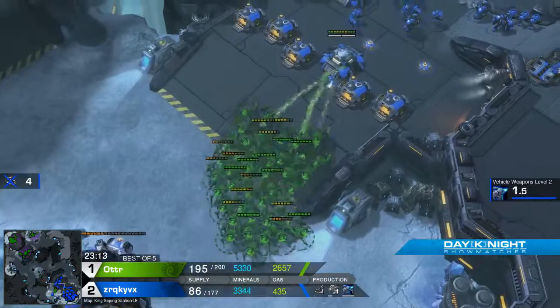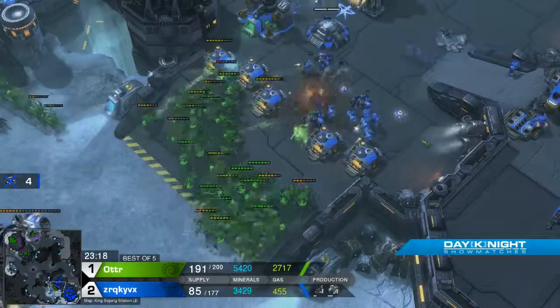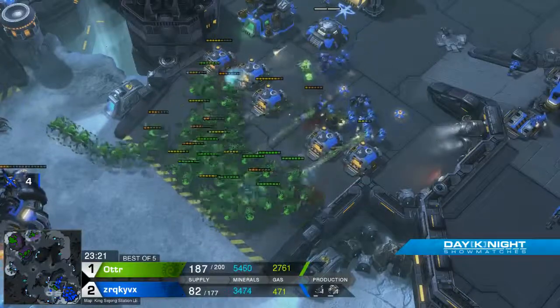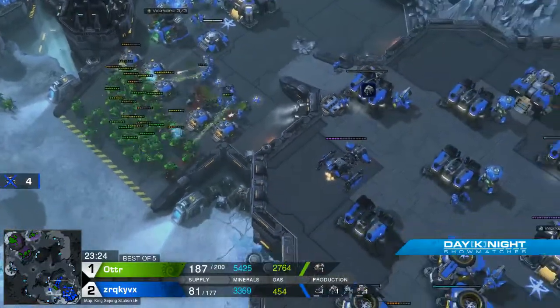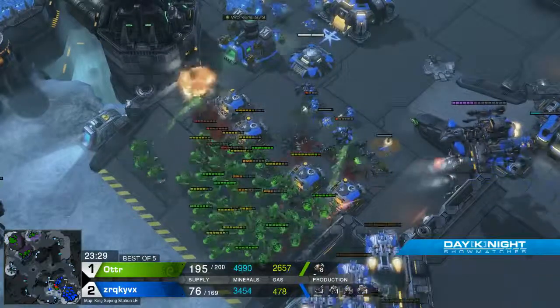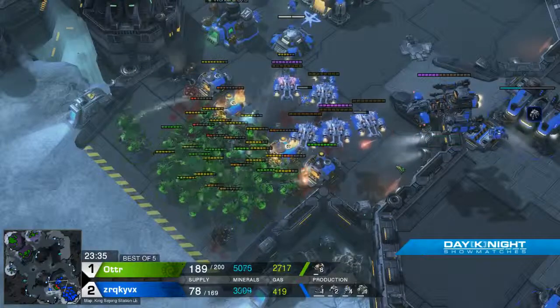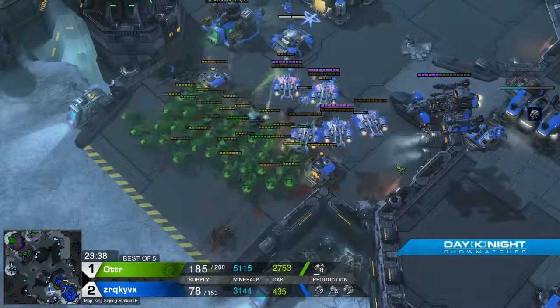So the thing is, this is a max army versus an 86 supply Terran. This is going to hurt. Where are these battle cruisers? They need to come over here. There's a huge bank for Zrq behind this too. I don't know. Even if he does hold this off, I think Zrq is going to have a real hard time taking this one. Supply depot's going down at the front.